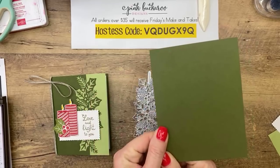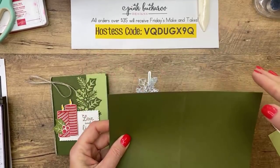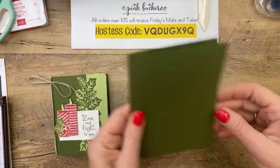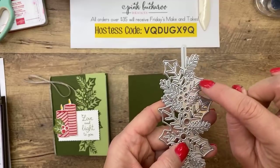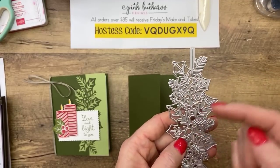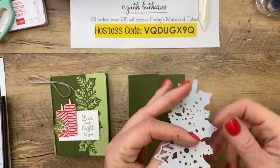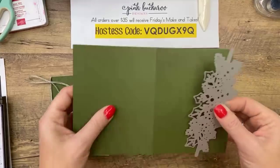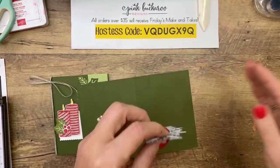Mossy Meadow card base. Sorry. I'm going to focus. Half sheet of cardstock cut on the long side at 5.5, scored at 4.25. We're going to take this die and notice that there are solid leaves and then more open leaves. You want the open leaves to be facing towards the seam of the card and the solid leaves to be facing on the outside. Okay, and this line right here is going to cut off that half.